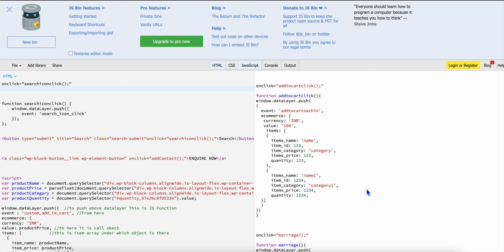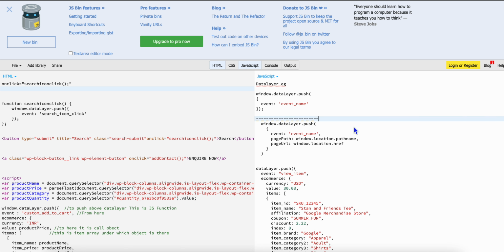This is all about data layers: how you can create a simple data layer, how you can create an e-commerce data layer, and how you can create a data layer for form submission if you want to track any kind of details through form submissions also. So this video is all about how you can create data layers and what the uses of data layers are. I'll try to make this video as short as possible, but stick to the end, because this video will be very informative and will help you learn how to create data layers.